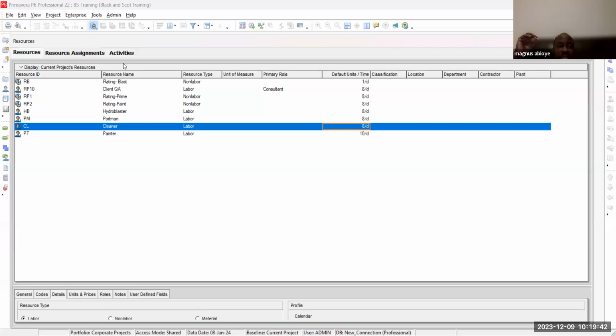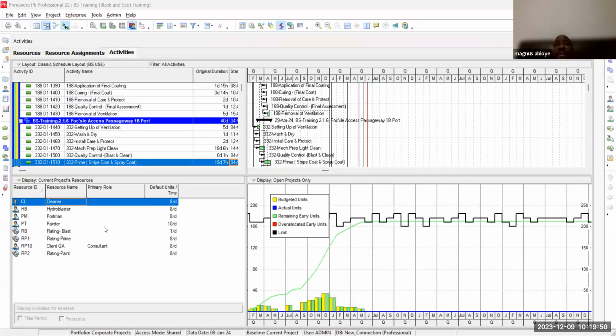If I multiply 8 hours a day times 5 days, which is 40 hours a week, times 4 weeks, that is 160. So if you look, the limit is around 150, 160, 170. It is flowing within that 160, 170.